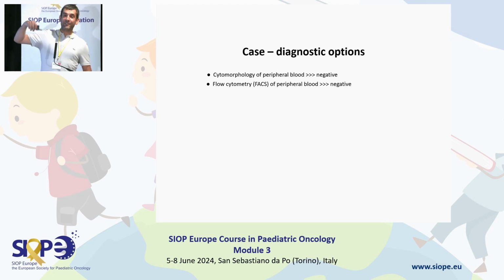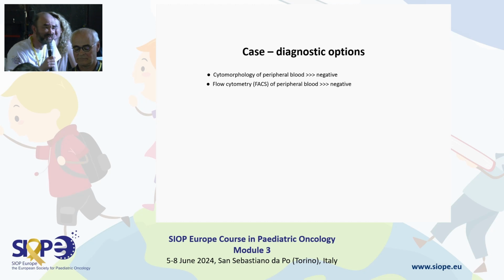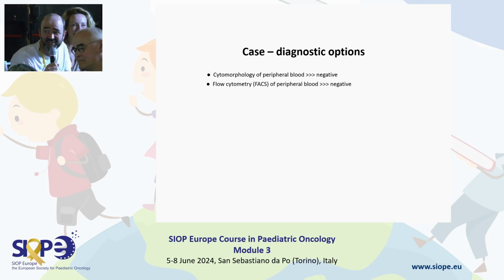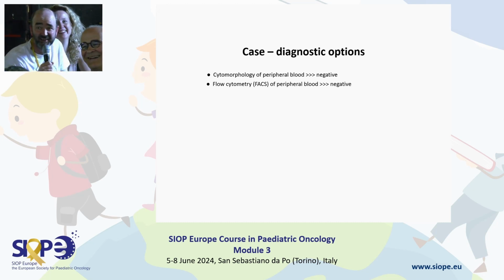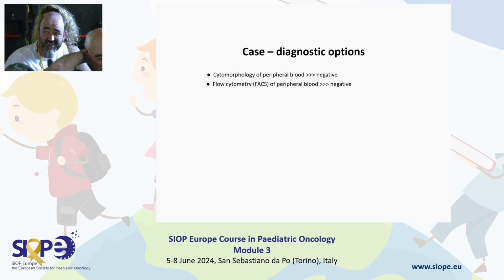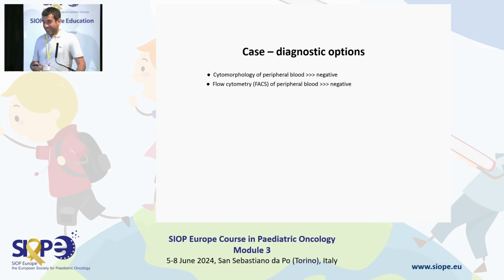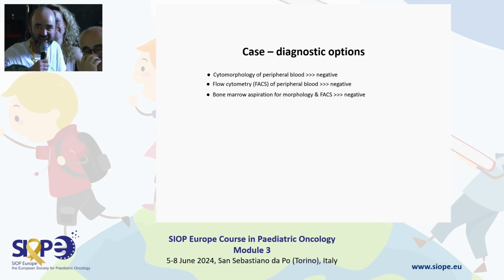No, but let's continue. Or Bob, you want to say something? Yeah, just some of us aren't obsessed with everything being hematologically wrong, and there are other things in the world, people, and you can't always diagnose them by flow. And sometimes it's just much easier to get somebody who knows what they're doing to look down the microscope rather than having a guess. Okay. Except if you're Andres, obviously, where he really knows what he's doing and everything is a hematological malignancy.